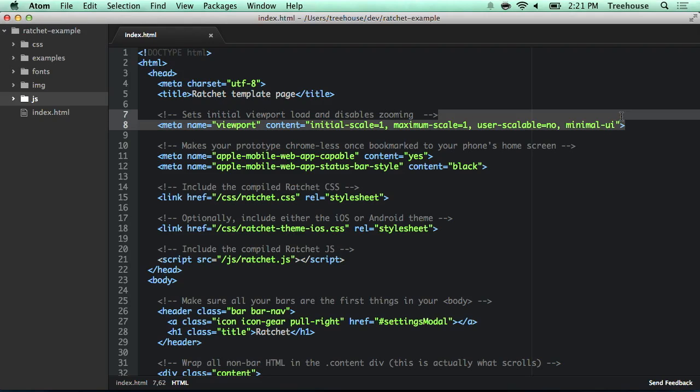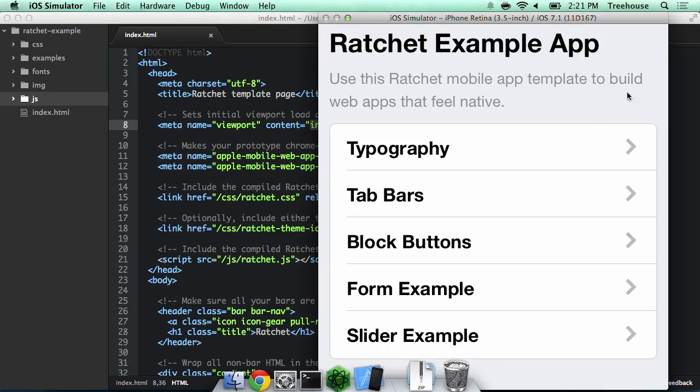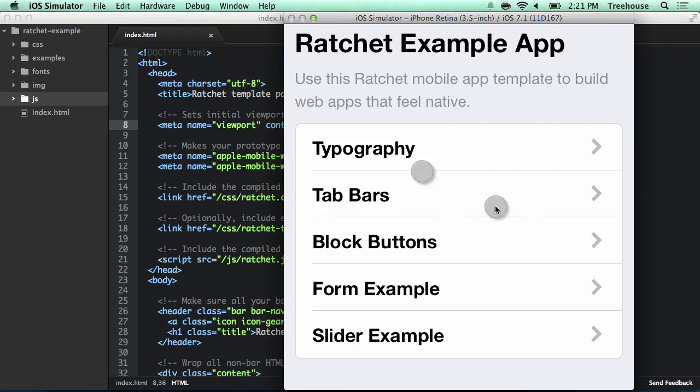I always forget how the viewport meta syntax goes exactly, but basically you can set an initial scale and a maximum scale of 1, and what that's going to do is disable any kind of zooming. So in this application and in the iOS simulator, I can hold down Alt if I want to simulate a 2-finger touch event, but in the Ratchet app, you'll notice that even when I click and try to pinch to zoom, it's not going to do anything.